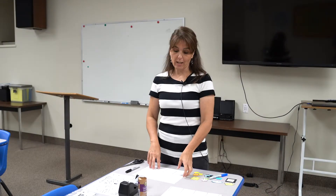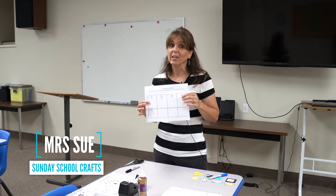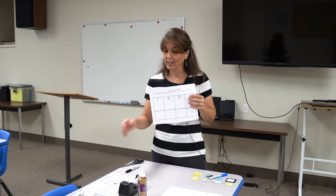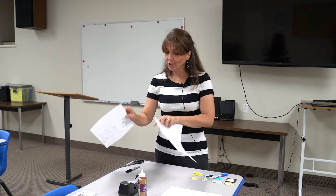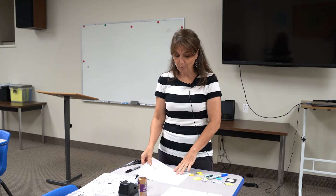Hey, welcome back boys and girls! We are at Sunday school lesson covering four days of creation. In your packet you're going to get a sheet like this, a coloring sheet, and also a bunch of different foam figures that go with each of the days. I'm going to show you how to assemble the pocket holder for your supplies.